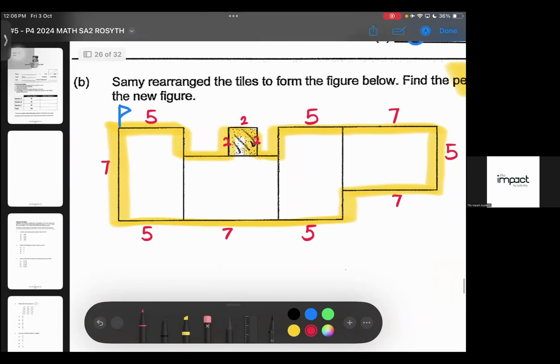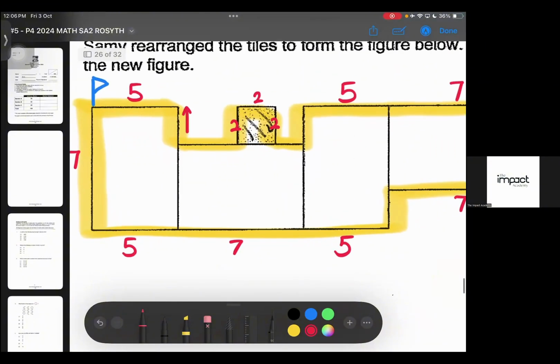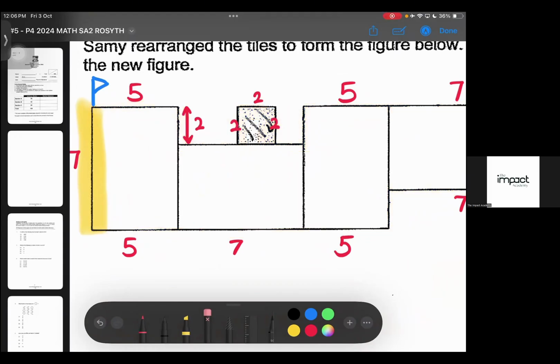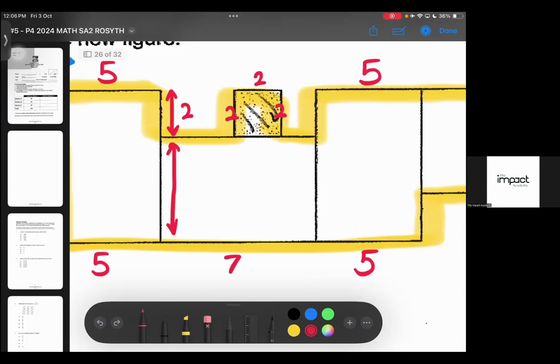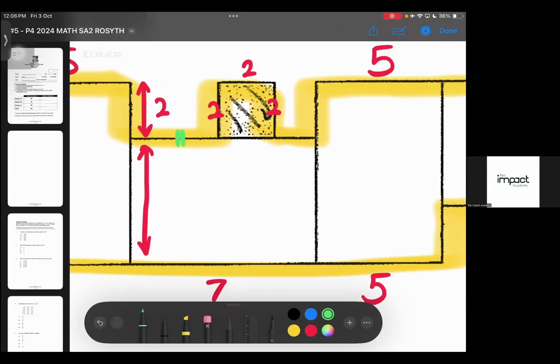All right. Then you're like, wait, but I don't know what is this though. Anyone knows what is this? Isn't this also 2? You get what I'm trying to say? Because this is 5. Isn't that true? So whatever measurements you have, you list it down first. Once you have the measurements, you list it down. Okay, what about this part over here? This one and this one.